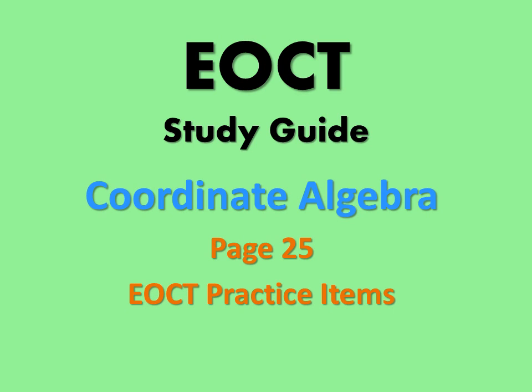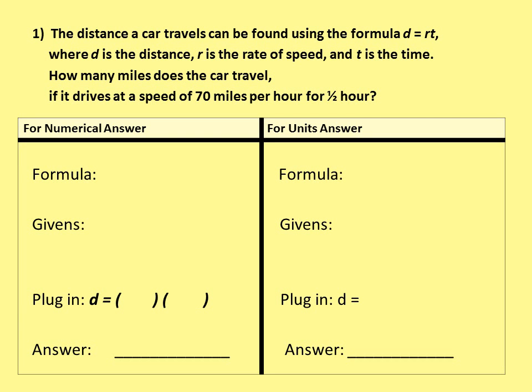Alright, we are going to work on page 25 from your EOC study guide. So get the worksheet that goes with it, get your name on it, the date on it, the period on it, and let's go. Alright, we're at the top of the worksheet, question number 1. I will read the question quickly and then we're going to go over it and underline things. You should do that when you're taking your test.